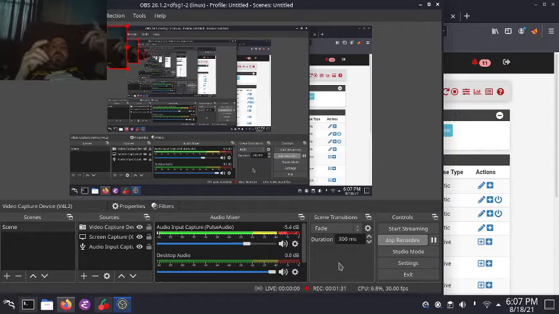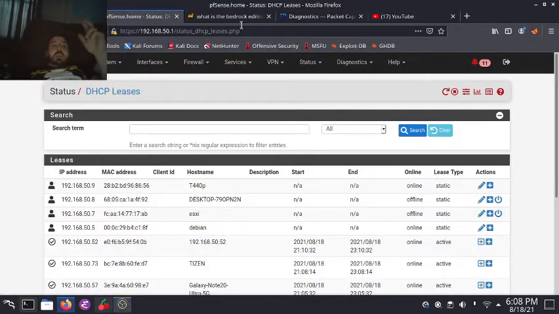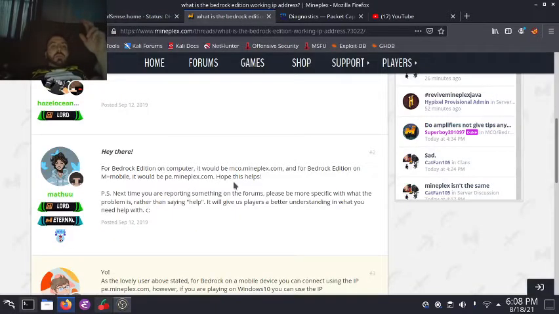So one of the servers that ships with it is the Mineplex server. That's just the first one I looked up. I don't play on any of the servers, I don't really play Minecraft, but I saw the Mineplex one and I was like, alright, how does it connect? What's the IP address? I was going to do NAT forwarding, but you don't have to, because it actually connects using domain names, right? So one of them is pe.mineplex.com.